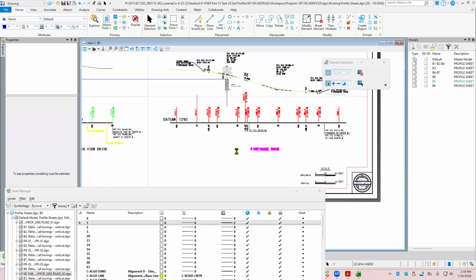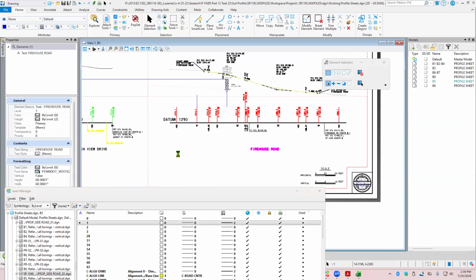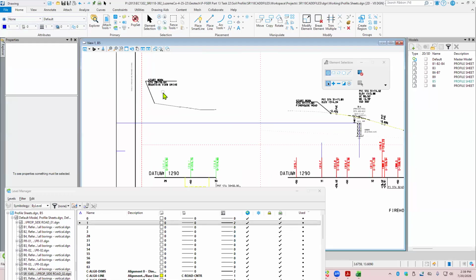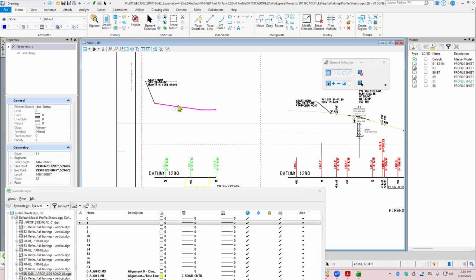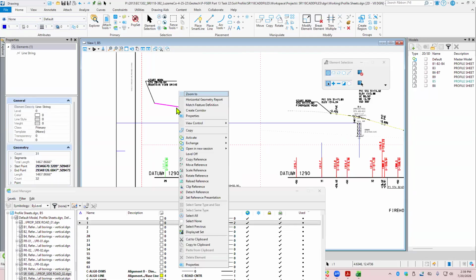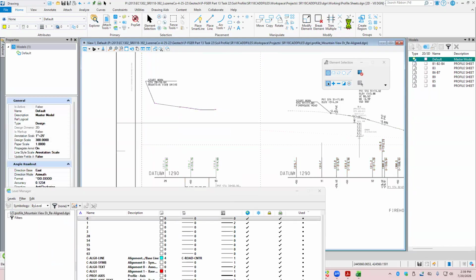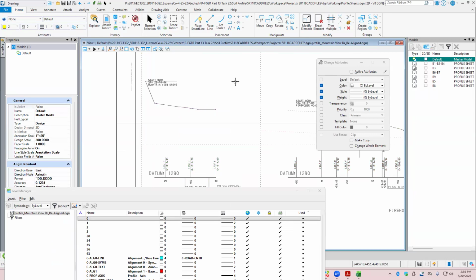Yeah, and this one is already done. All right, so that's good there. Now we're going to do what? This guy, we need to, this is existing ground. So I'm going to go all the way down to here. Change it to be by level, by level, by level.